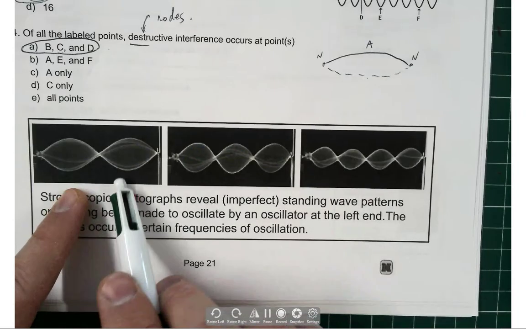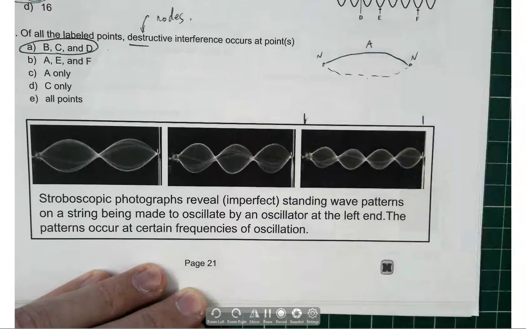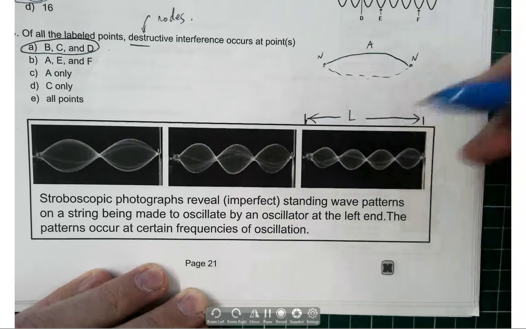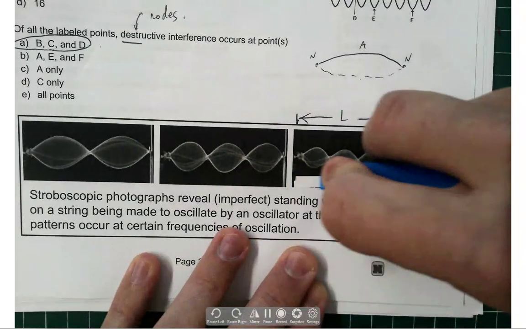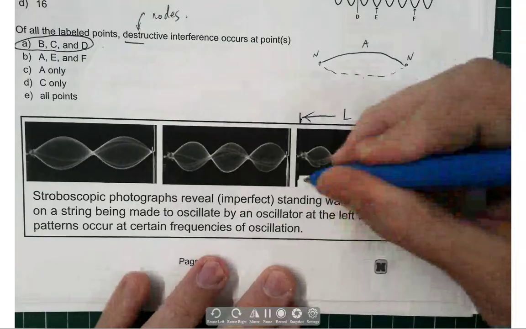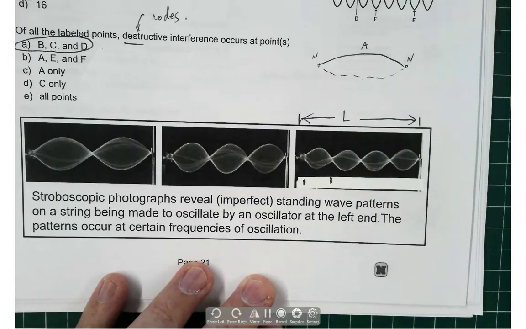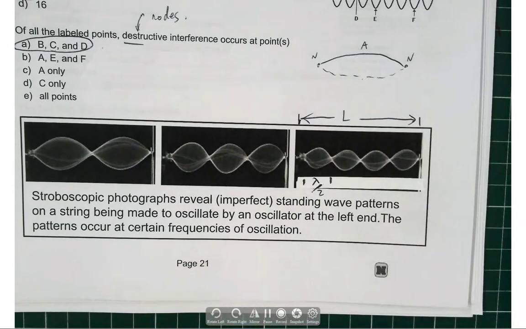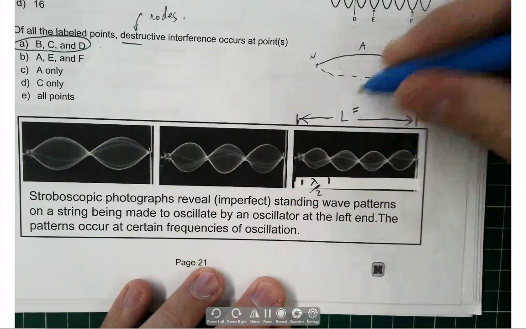They've got these strings, and if I was going to measure these strings out, from here to here would be the length of the string. Agreed? But if I run a piece of whiteout along here, from here to here, is that a whole wavelength? What is it? Half wavelength. That's lambda over 2. How many half wavelengths fit into this? Yeah, 4.